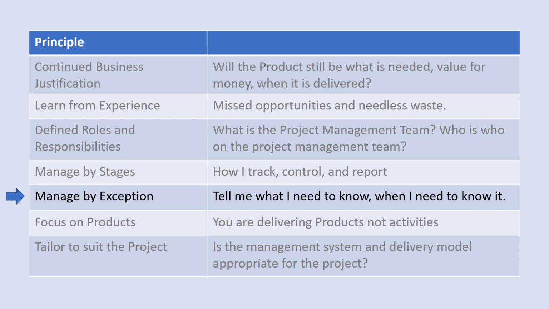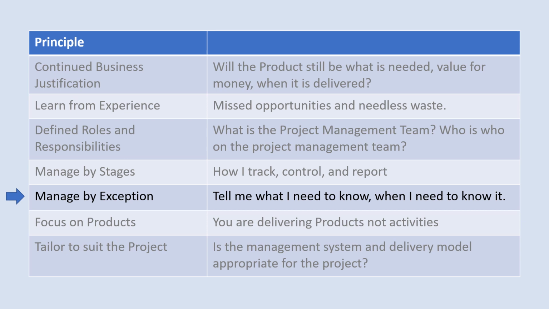Managing by exception is a fundamental difference from how most people think you should manage and track and escalate into your board. If you manage by exception, it means that you aren't reporting every detail up through from the project teams and the work streams through the team manager to the project manager to the board, and the board having to look through all of this reporting just to find out if there's something they need to take action on. So managing by exception takes the view that problems will be dealt with within a team. Issues could come above the team to the project manager, and exceptions are those issues that need intervention by the board. So the board should only be getting a report on a very highlight basis and an exception basis.